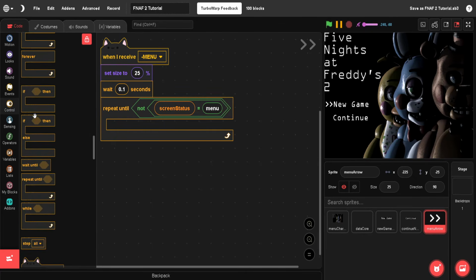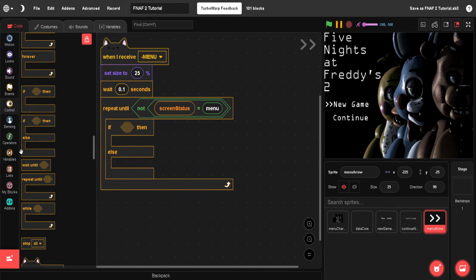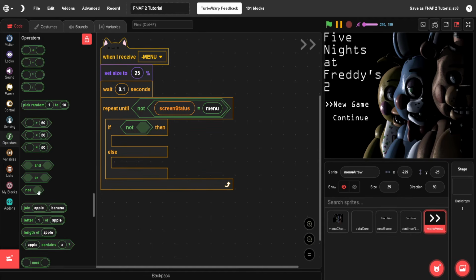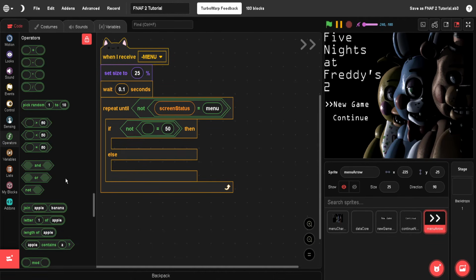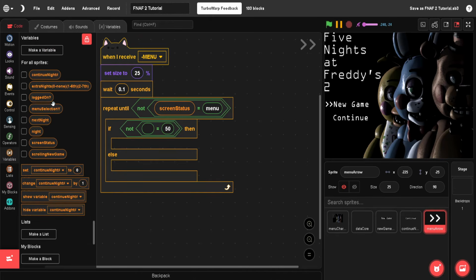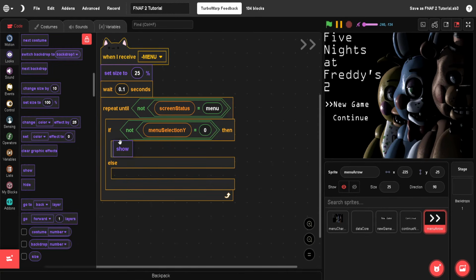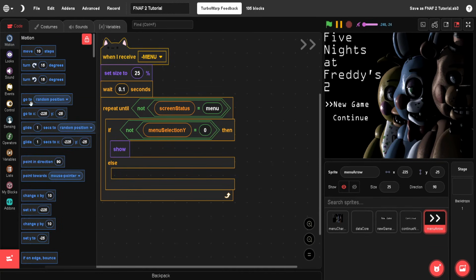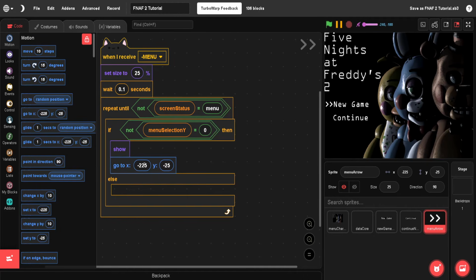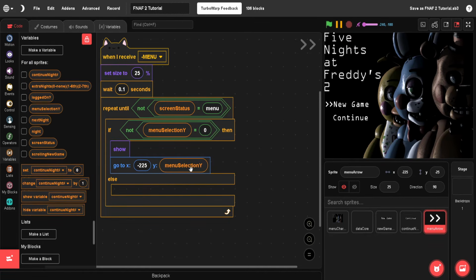So let's create an if inside of here and say if menu selection Y does not equal 0, we will show and go to choose its X position where it is. In my case is -225. And then the Y is menu selection Y, as in where our mouse is, what button we have selected.